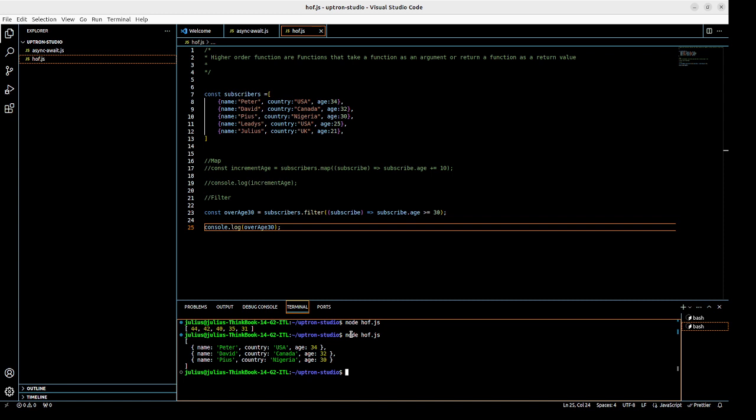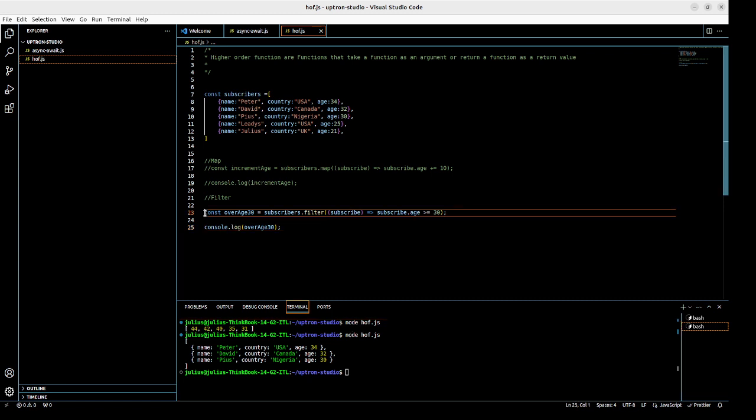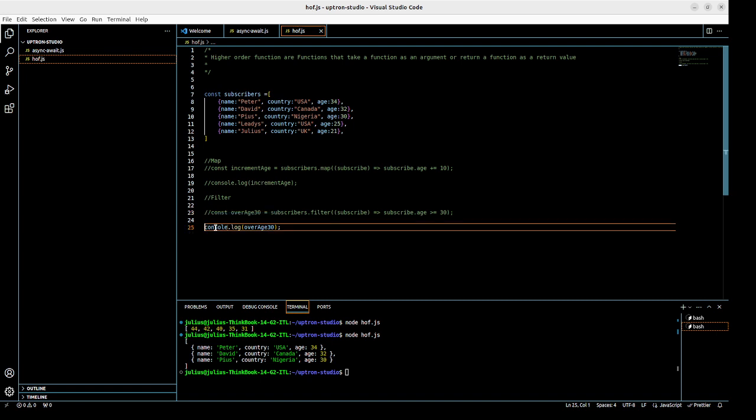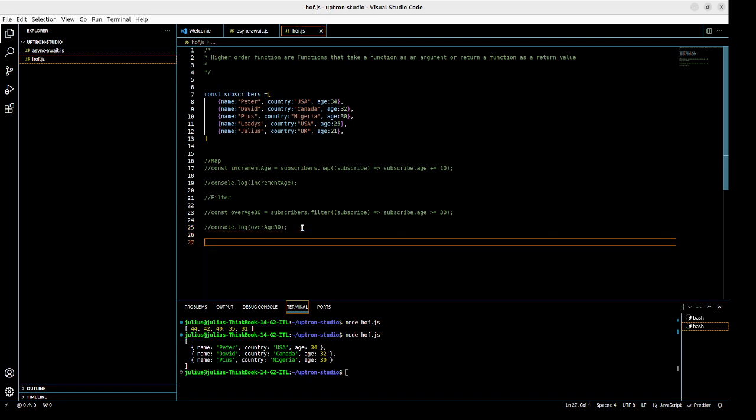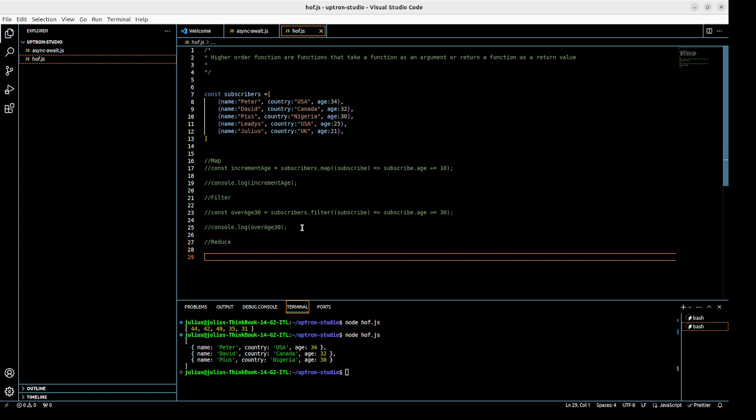So another interesting higher order function in JavaScript is the reduce function. The reduce function iterates over each element in an array and returns a single value.